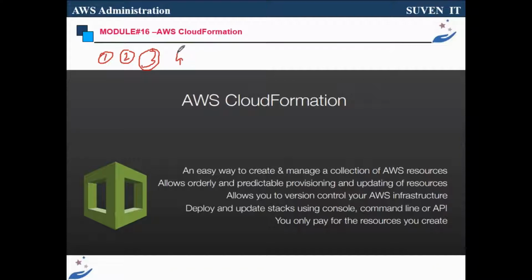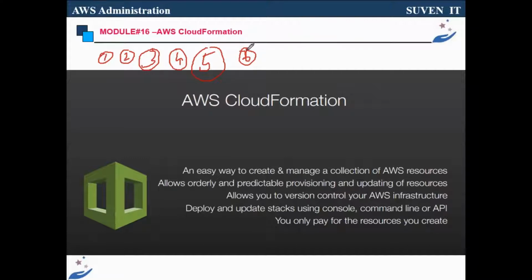You can design the entire infrastructure, not only the server, the whole infrastructure, into one template, and you can use that template to restore the infrastructure in case of need. For example, you have one environment in one region. In case the region is not available for some reason like some disaster, then you can use the same template to restore the same thing in another region.